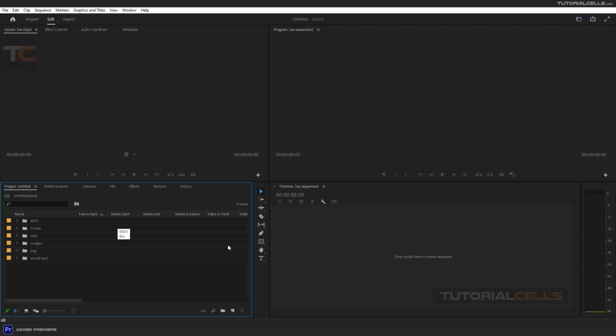So the simplest way, you can categorize your folders in Windows, and then click and drag and release it on this window. It will automatically create folders the same as in your Windows.